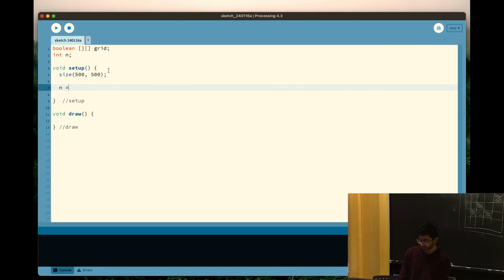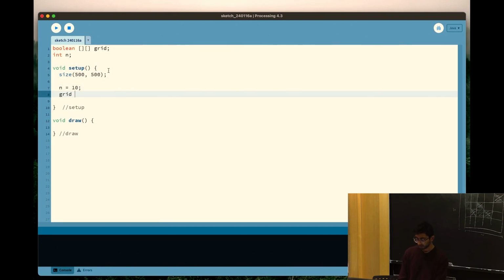Now we want to say maybe our n is something relatively small like 10. And so then we can say our grid is a new 2D Boolean array that is size n by n, now that we know exactly how big n is. Okay, and I think that will be everything that we need in our setup.